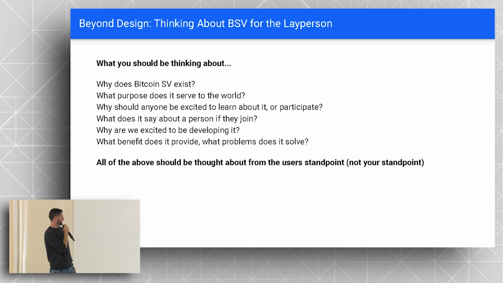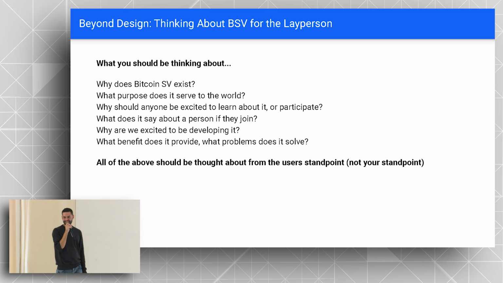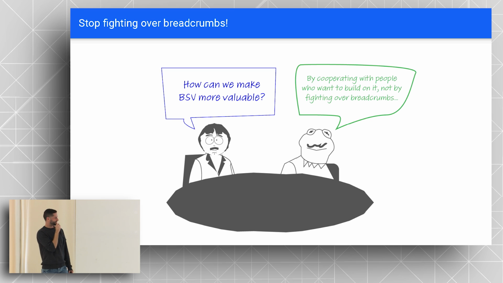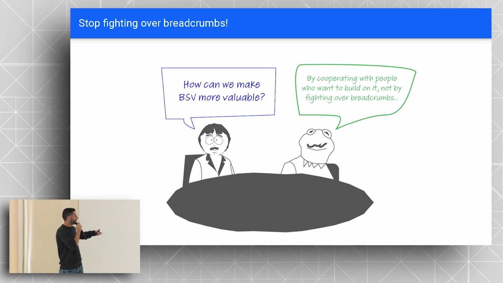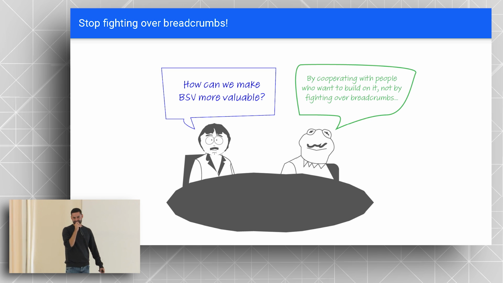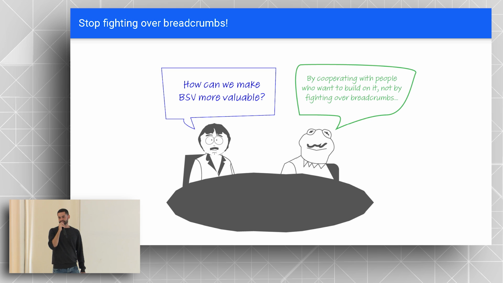Lastly, I want to leave us with a little note on infighting in BSV. I think it's ridiculous, and I think the way in which we make Bitcoin SV more valuable is either by not fighting over breadcrumbs, which we seem to be doing a lot of, or by understanding that in creating drama on Twitter, we're just doing it as a show, because that's what Twitter incentivizes us to do, and not because it's real. We're fighting over thousands of users and hundreds of dollars when we could be working together to build million-dollar companies and billion-dollar companies.